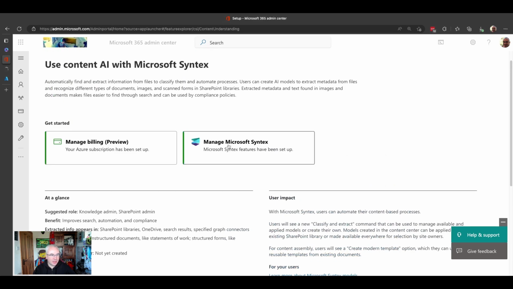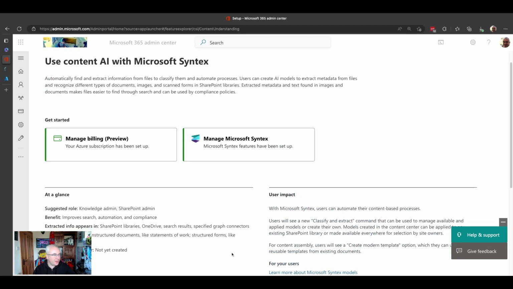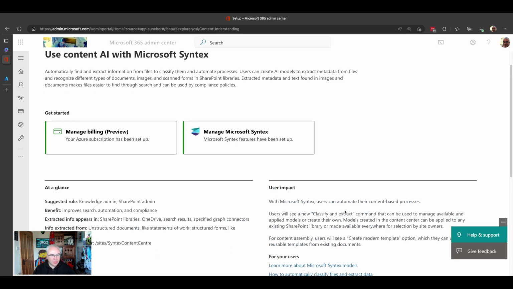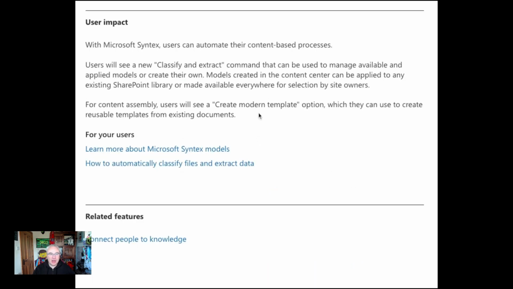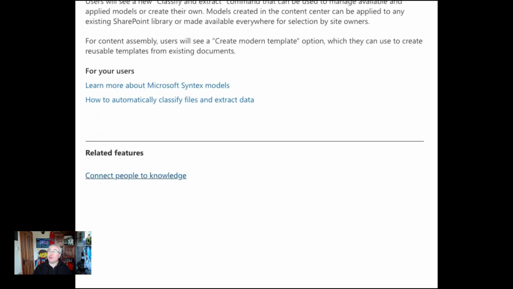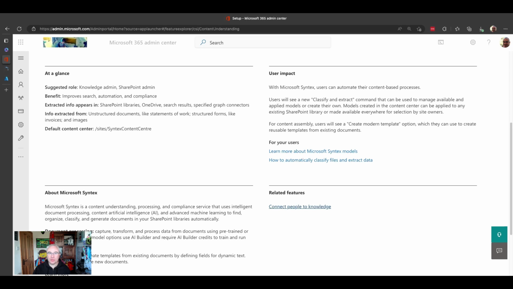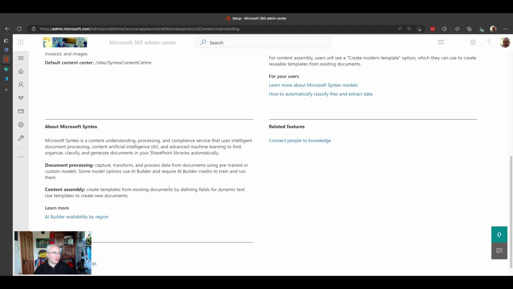You can see I can jump into that setup area again. What I like about this is there's all sorts of different things. So it talks about what the user impact is. Adoption and change is so important. Just hide that help and support. So it's telling you for these different areas what users will see when you enable this. So again, if you're enabling that for all libraries, that may not be something you want to do from day one. You may want to just enable it for a single library on a single site that you have a limited number of people, possibly only those licensed up, but you can make that choice. I certainly wouldn't in a large organization turn it on for everyone straight away, especially if you have that pay as you go, because if everyone gets excited, you're going to be after a hefty bill. So have a look out for that.